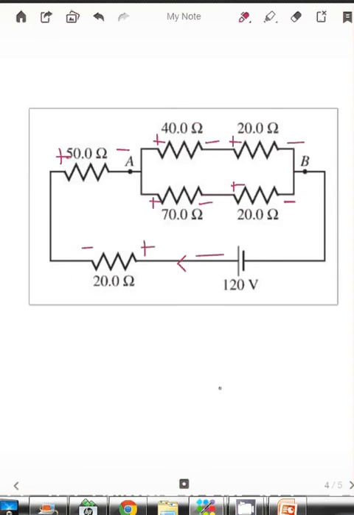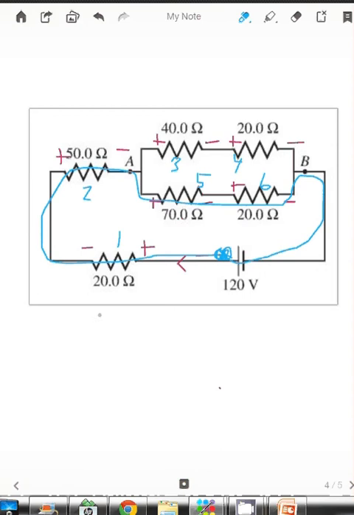Now let's pick a loop. Now I've got a choice here. I can go either way, but I've got to pick one. I can't just go through the middle because there's no path through the middle. And there is my loop. So it starts and finishes right there. And just for the sake of argument, I'm going to call these resistors 1, 2, 3, 4, 5, 6.